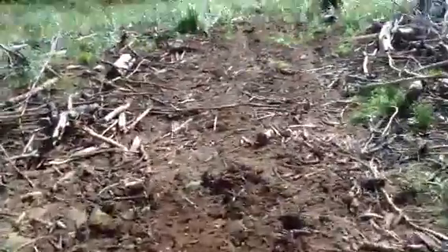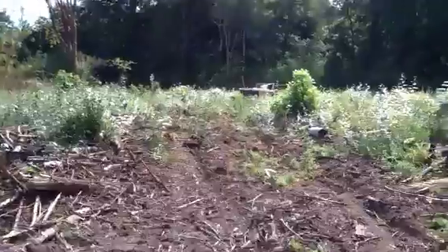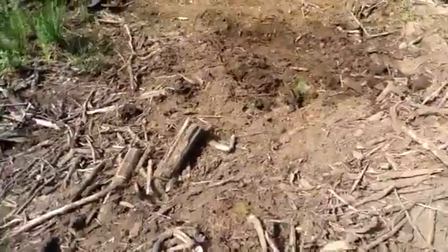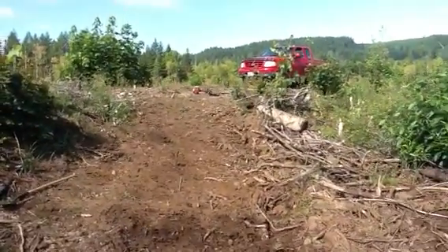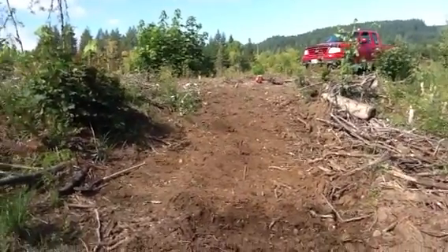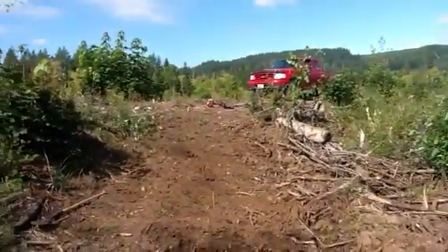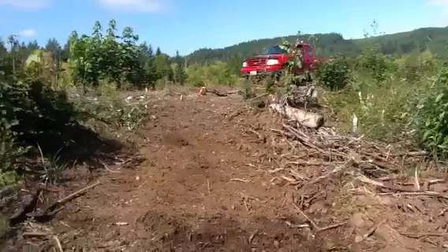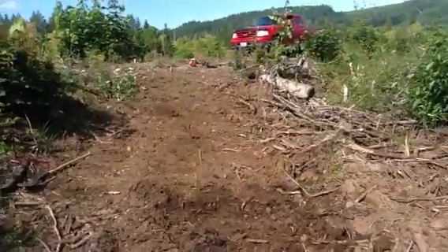Yes, I drove on it before it was ready. I took a trailer back in there of material for one of the cabins and just left it back there — I'm going to unload it today. One of the things I have to deal with here is the grade. Not only is it going up, but it's also turning. And I've got a couple of stumps — one on the right and one on the left, you can see the other one over there. So I kind of have to make a cut between them. Without affecting the bed up there where you see the brush mower, I have to make a gradual turn into this drive that drops about six feet from top to bottom.